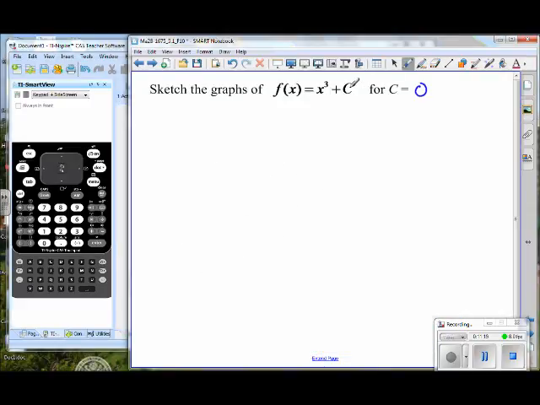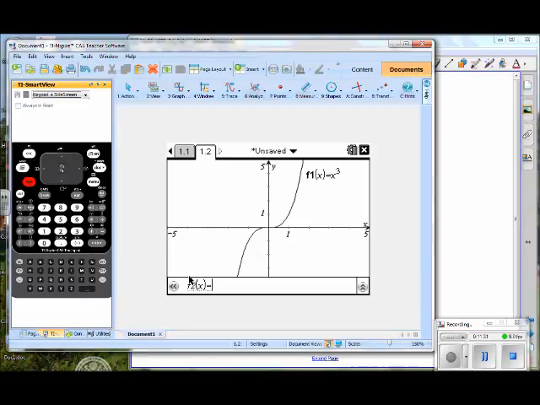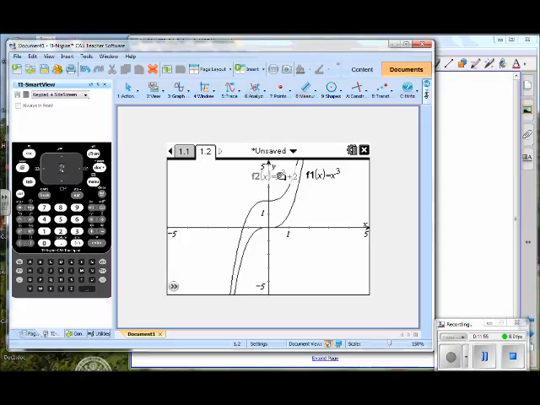The function that has c as a constant term. Let's try it with c equaling 2. So now I'm going to tab, and I'm going to put in the very same thing, x cubed, and now we're going to say plus 2. What we end up with is actually the same function. If you recognize this, it's going to be just a vertical translation of this, and then we should cross it at 2 here. And sure enough, it crosses at 2.